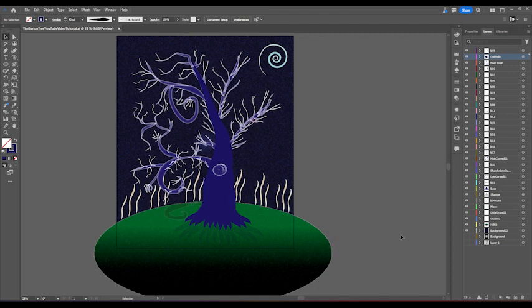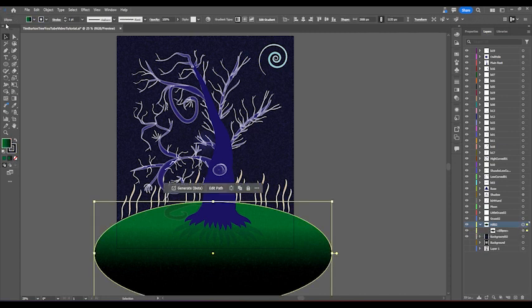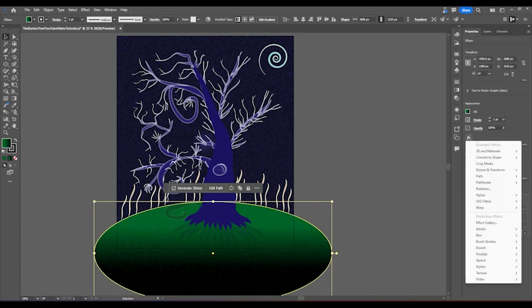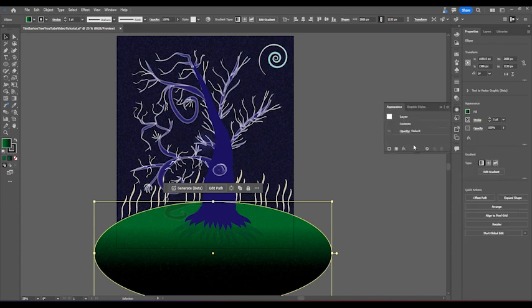Okay, after finishing the tree, at first make something like ground in here. As you can see, I named it hill and locked it. Yeah, in here I have the hill, and I added some glue. As you can see in here, I added some effects. I guess this one is glue, but it depends on you.